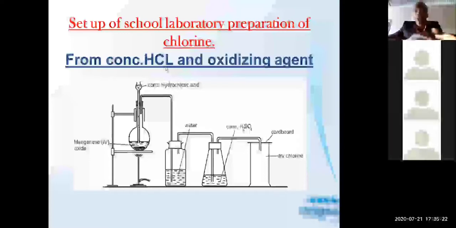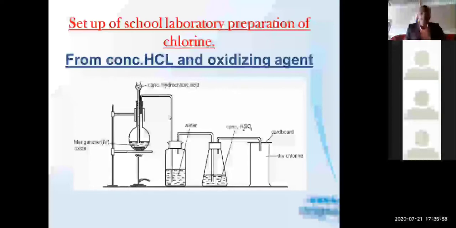Those who had done this topic in Form 3, in organic chemistry, you talked about this oxidizing agent. It helps us to differentiate between unsaturated hydrocarbons and saturated hydrocarbons. Are we together? Yes, thank you. Let us now discuss this in details.